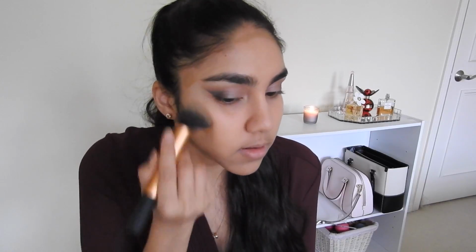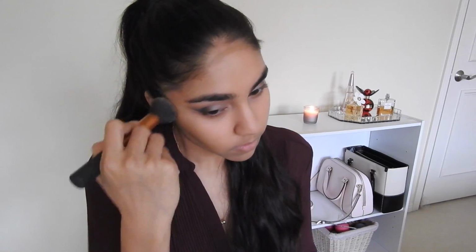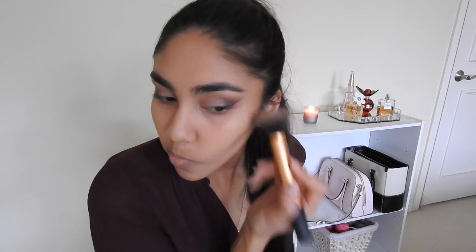And this looks really fun. Now I'm going to grab my Real Techniques buffing brush, and I'm just gonna start working this into my skin. You always want to rub upward instead of downward because that defeats the point of contouring if you try and drag the shadow downward. This foundation stick is so creamy. I love it.